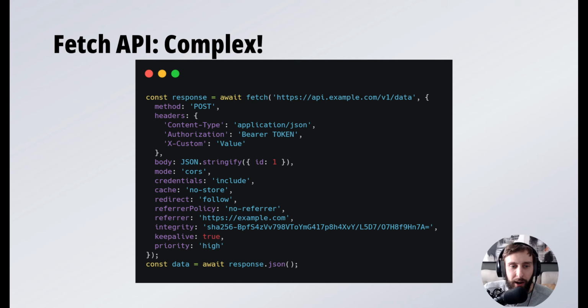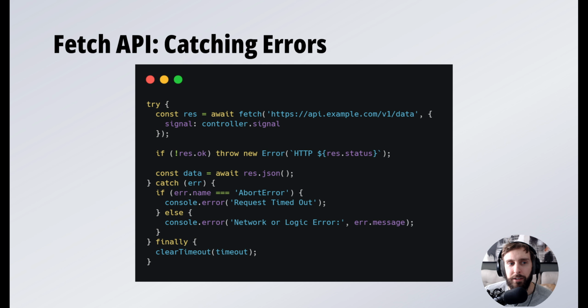It's actually quite a complex API. The specification is not a short one. It's not necessarily a light read. There are many ways in which we can configure fetch requests, and this code snippet is really just showing some of the ways in which you can configure it. We are not going to look at all of these properties that you can set on it. There are also ways in which you can handle errors relating to the success of the requests, and we'll look in a future session at how this could potentially be abused for types of cross-site leak attacks.